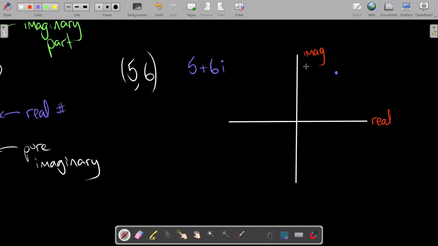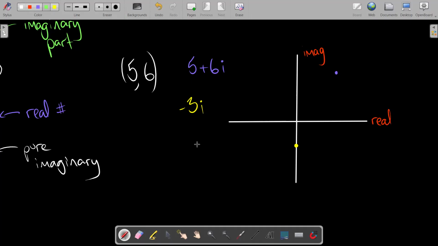You can see that there would be a little bit of uniqueness if I had you graph, say, a pure imaginary. So if I gave you a pure imaginary number like -3i, how do you suppose you'd graph that? Just go down 3, right? If it has no real part, I mean, it's technically a 0. So like -3i, I would just go down 3 and graph it on the real, or excuse me, on the imaginary axis. And then the same could be said, of course, for a real number.